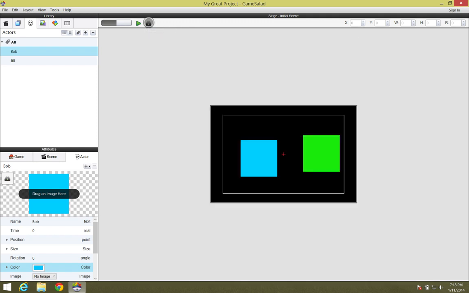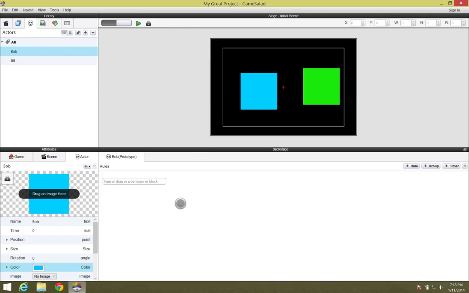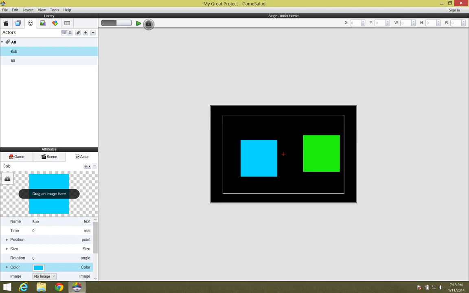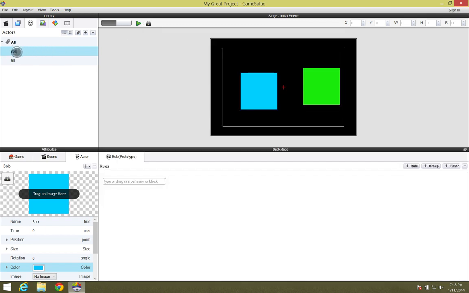And what that does is open and close the window that you see down here. And when you have an actor selected, this window that we see down here is essentially the brains that Bob has. And we can see right now Bob doesn't have any brains, which is why when we hit this play button and preview our scene, Bob doesn't do anything.